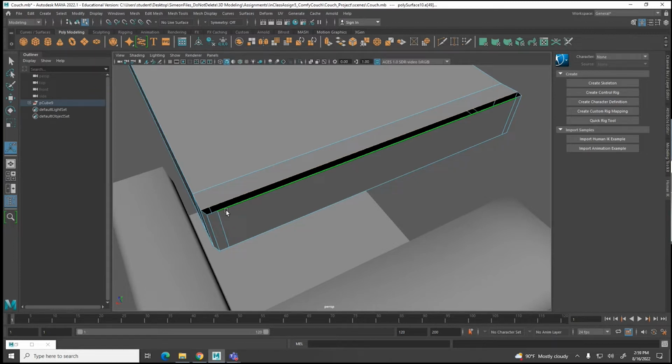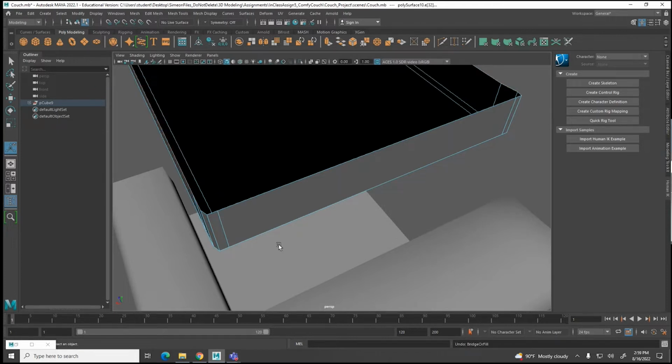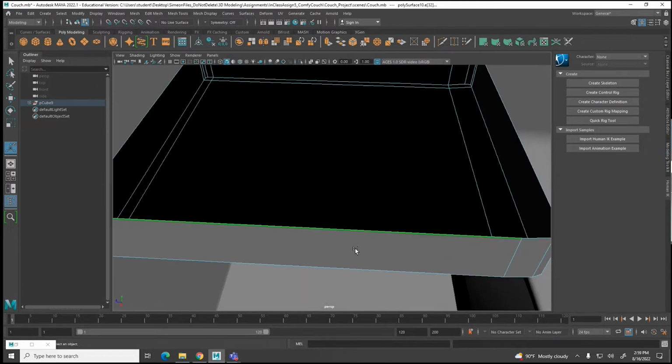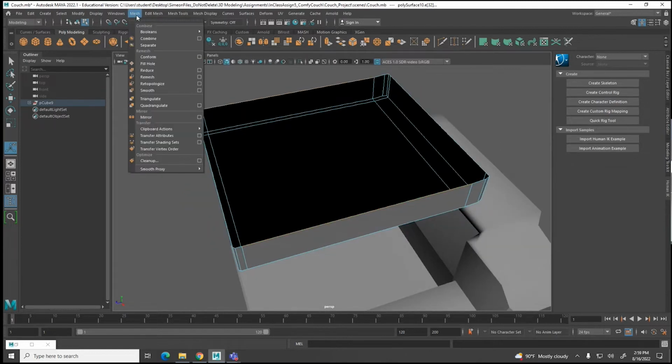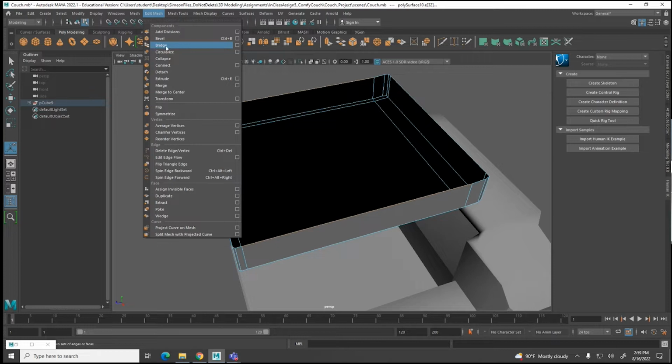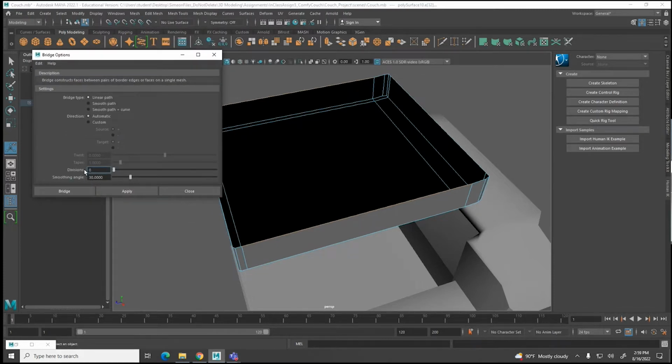But I could do this in a couple different ways. Like I could have easily done, in fact, now that I look at this, I'm almost going to say to yourself, you know what, let's just undo those bridges, right? So I'm just going to do bridge a little different way here. So instead of just doing a normal edit bridge, I'm going to do an option box here. And instead of having 0 divisions, I'm going to go with 2 divisions. See here in the divisions.